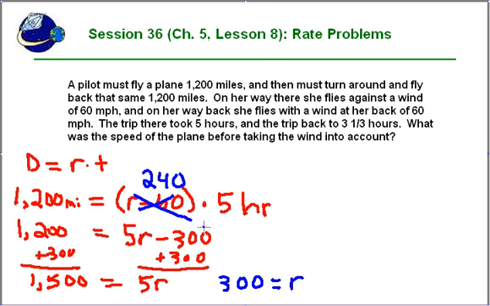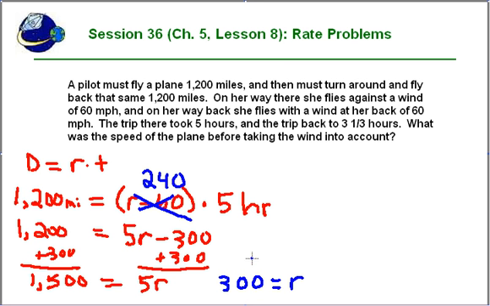So what was her net speed in miles per hour flying against the wind on her trip there? Well, her net speed is 240 miles an hour, and she had to fly that way for 5 hours to reach the distance of 1,200 miles. However, her gross speed, her speed in still air, would have been 300 miles an hour, with the 60 mile an hour wind blowing against her, making it 240 miles an hour as the net speed. Now, I'm not going to calculate this out. I'm just going to set it up for you.